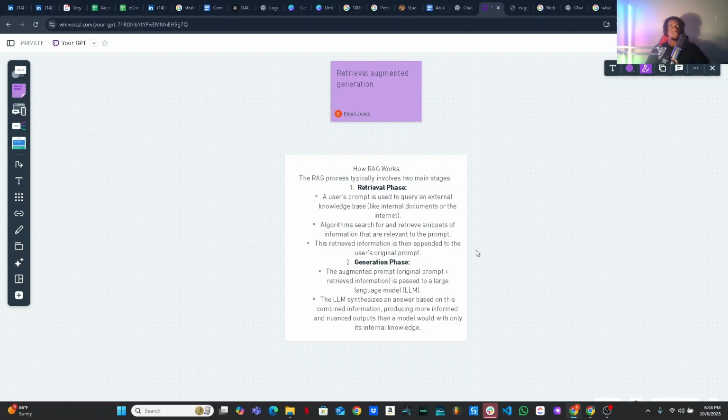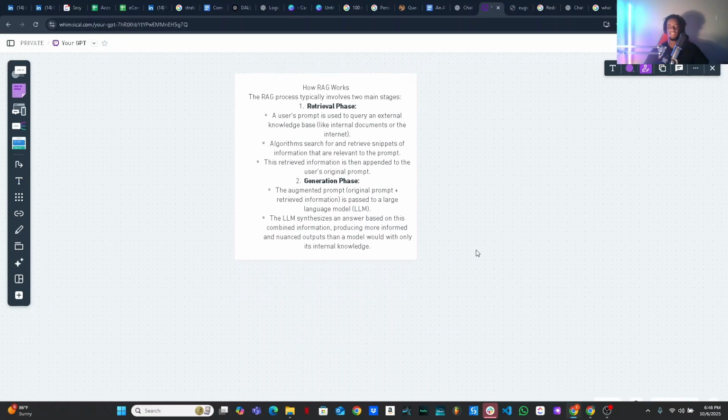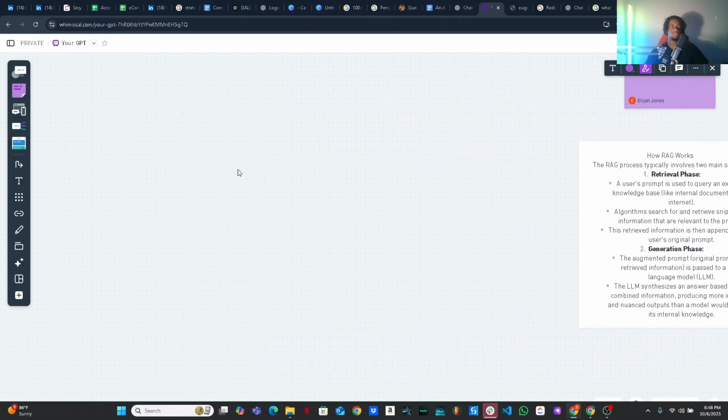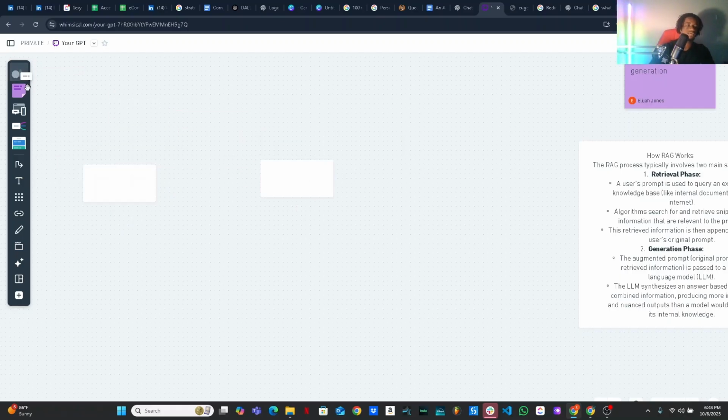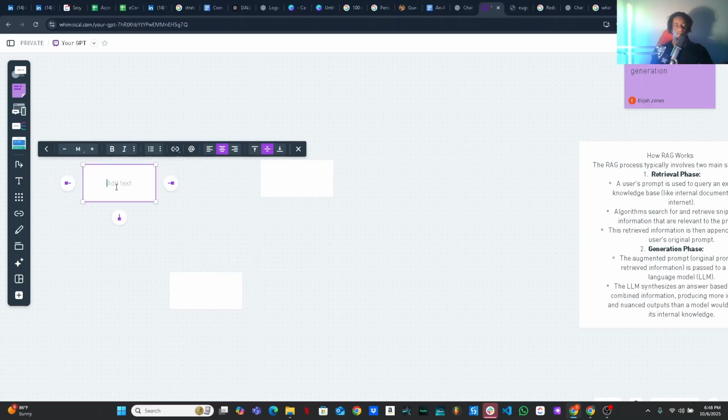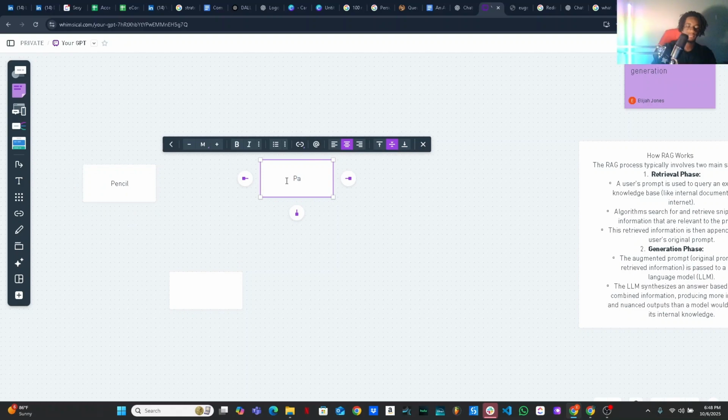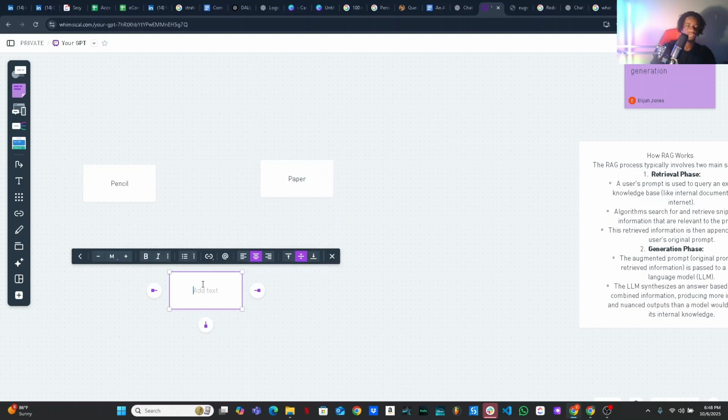Essentially, whenever you give your GPT knowledge, it'll split that knowledge into little bitty chunks, right? I don't have a little chart for this, but let's see if we can make one really quick. So it'll split it into little chunks. Let's say we have 3 bits of information. We're going to make it really small bits of information to make it easy. So we're going to have pencil, paper, and gummy bears.